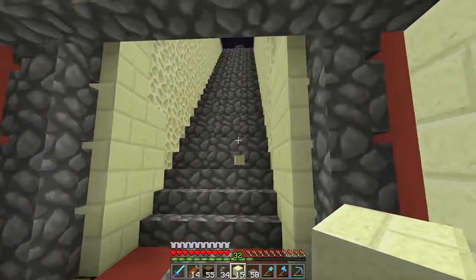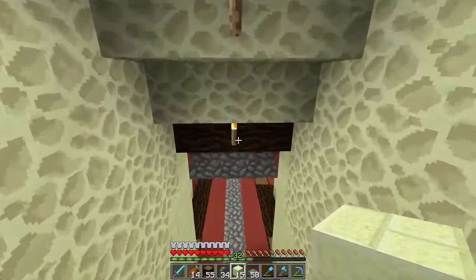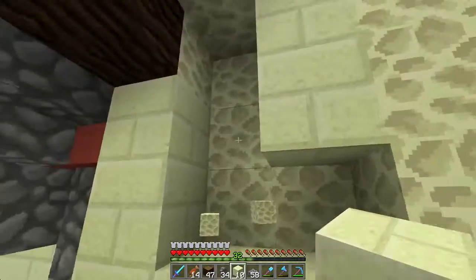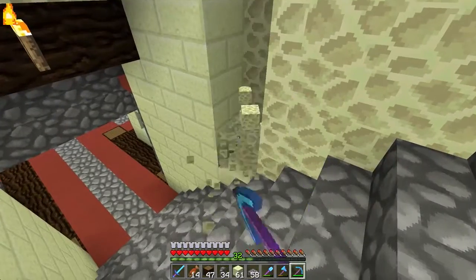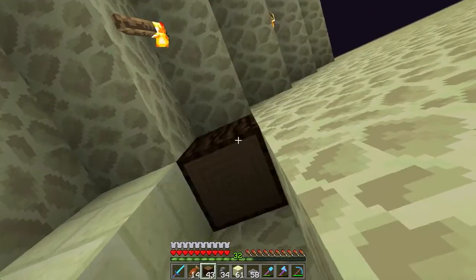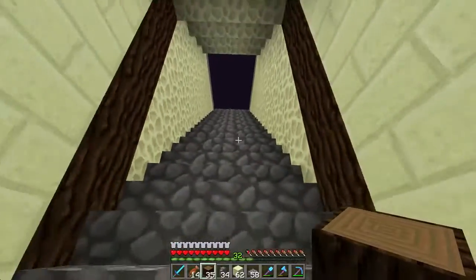There we go. A little bit of wood here to sort of tie into the bottom wood down there. Just see what it looks like. We could try this. Yeah, that's not too bad, right? Just breaks it up a little bit.